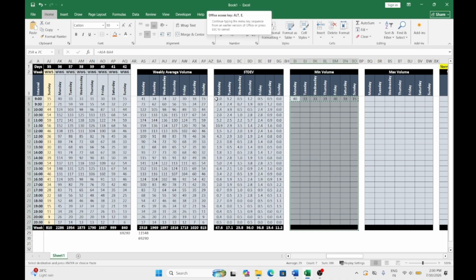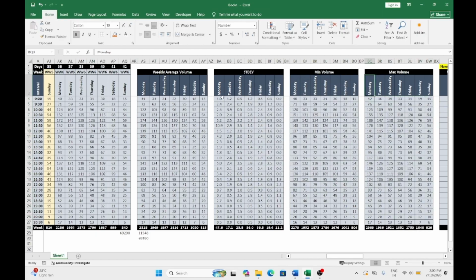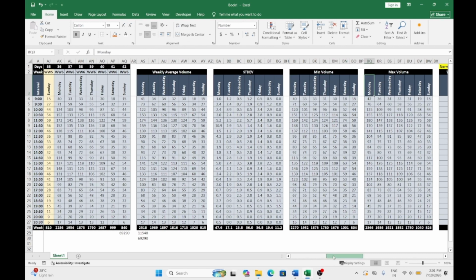And I will drag it till here. In maximum volume, in this case, our average volume plus standard deviation, this is our maximum volume limit. I will drag it till the end. So now we have finalized the standard deviation, weekly average, and minimum and maximum volume.